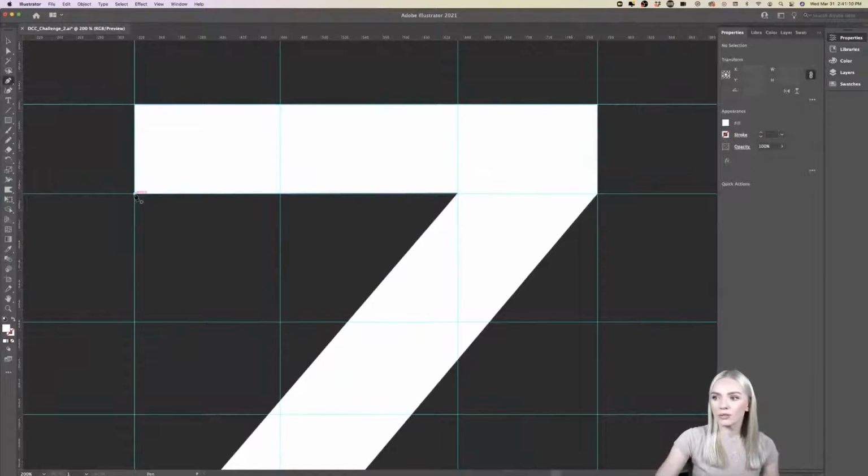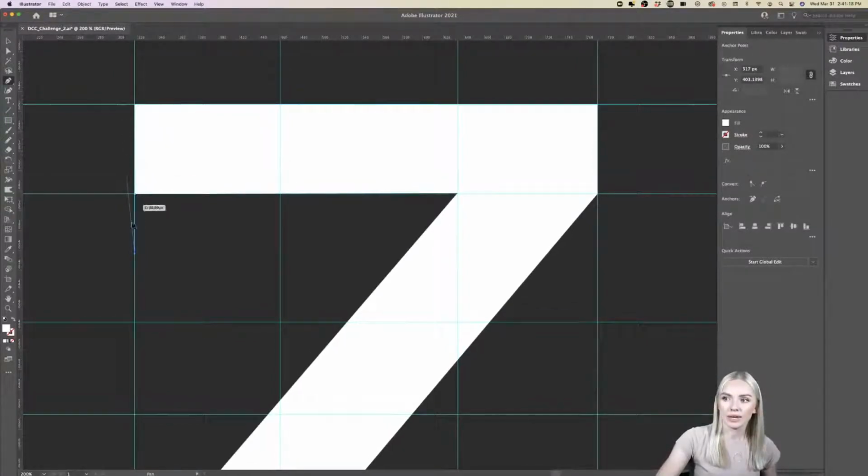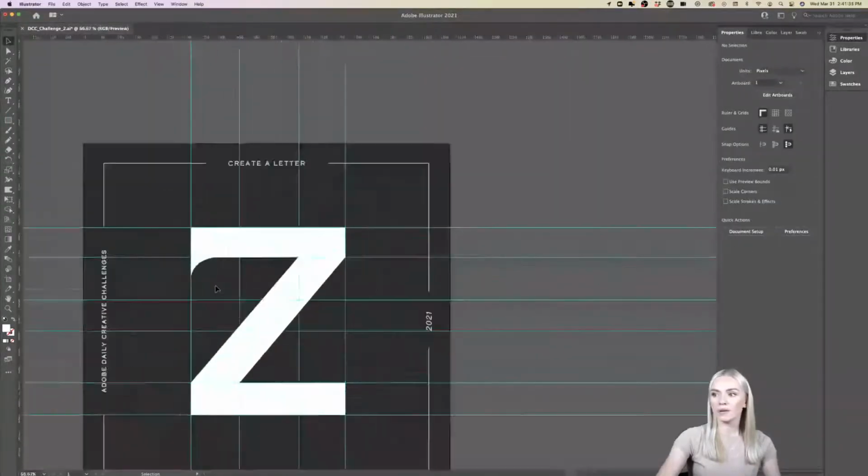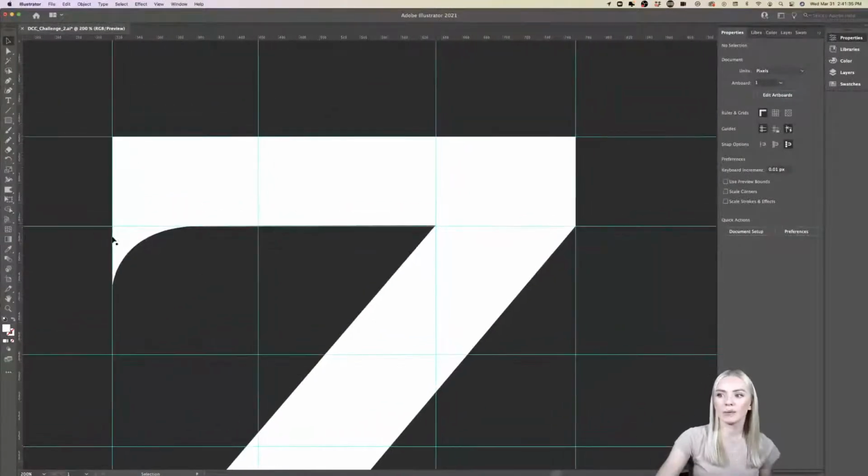And what we're going to do is we're going to create ourselves an additional element here for the Z. So I have clicked on the end where the letter is kind of ending, and I went down just a little bit, and now I'm going into the line, and I'm kind of trying to meet the line, and I'm clicking and dragging and creating myself this curve, right? So now I've created myself this curve, and now this is becoming some kind of characteristic element for the Z.